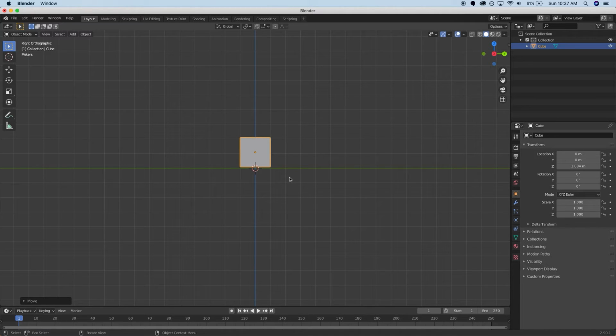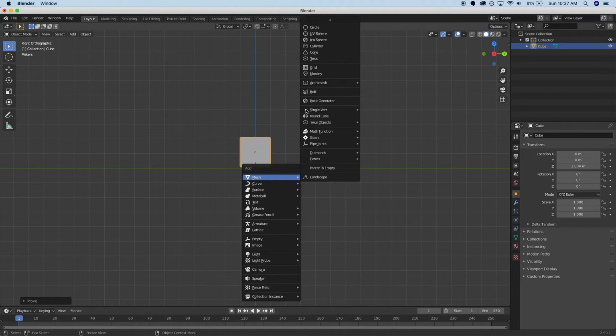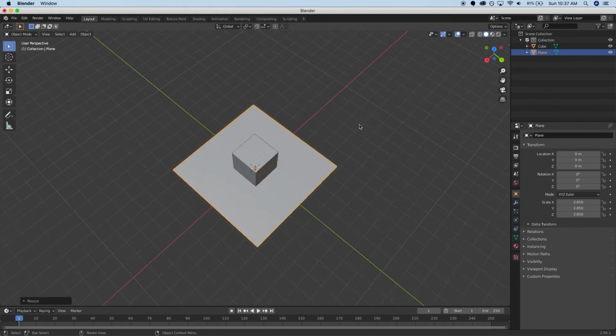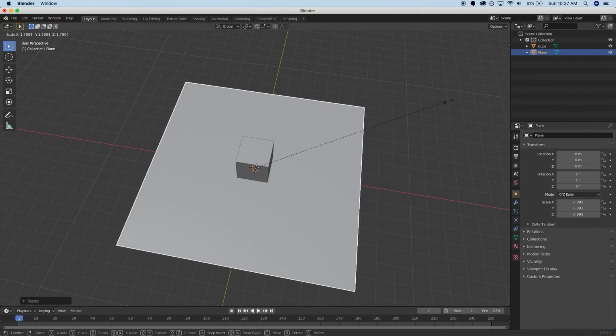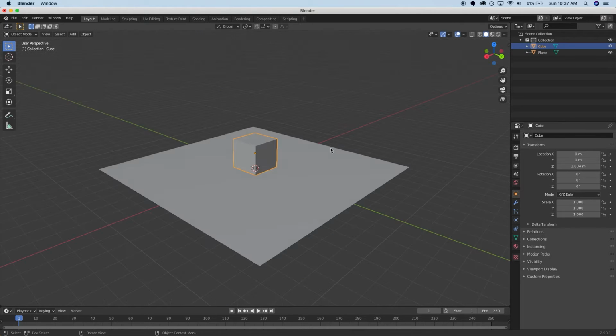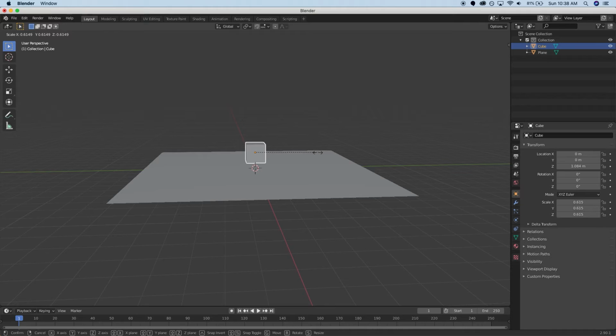Next, we're going to press Shift A, and then we're going to add a plane. The plane is going to be the base of our simulation. So we're going to want to make this pretty big. And then we're going to take the cube and scale it down, right?